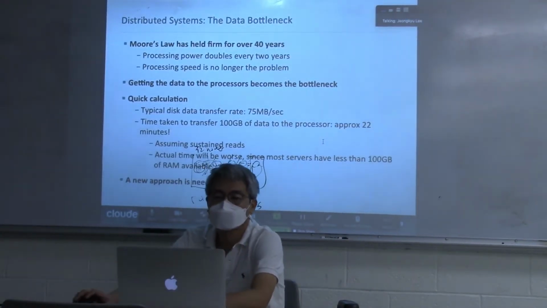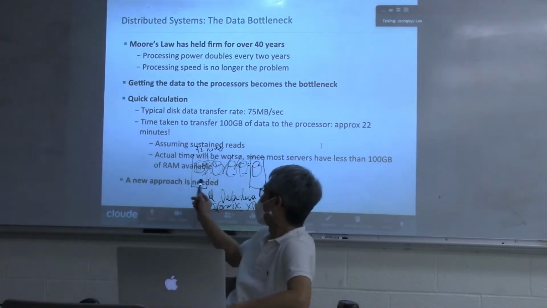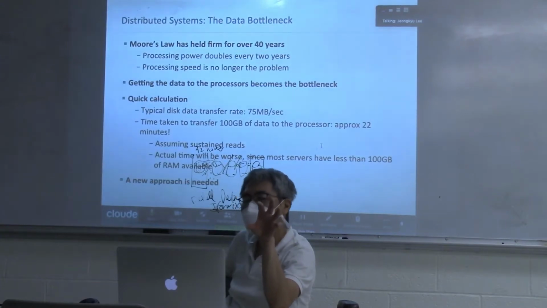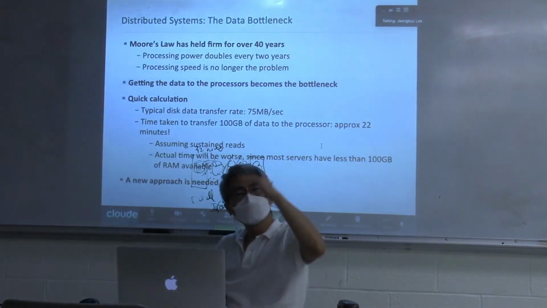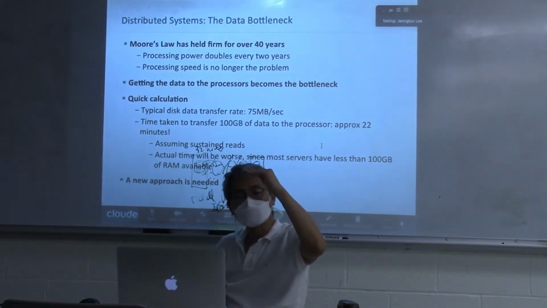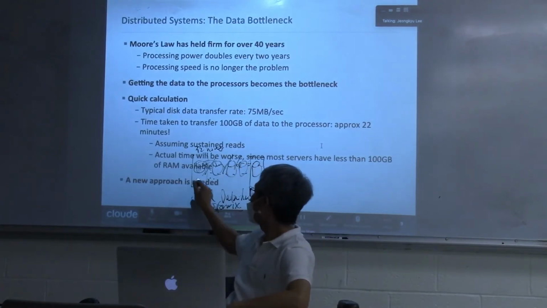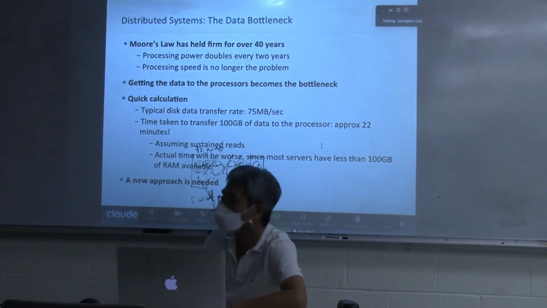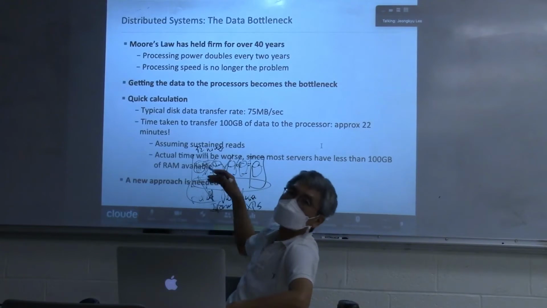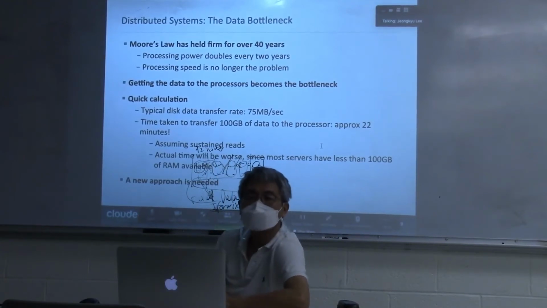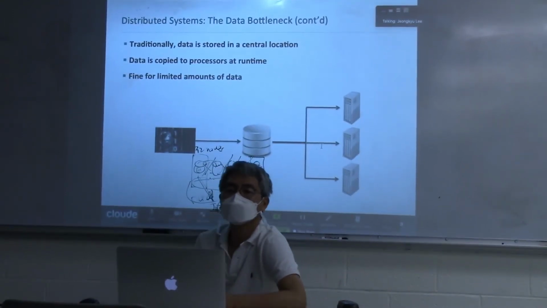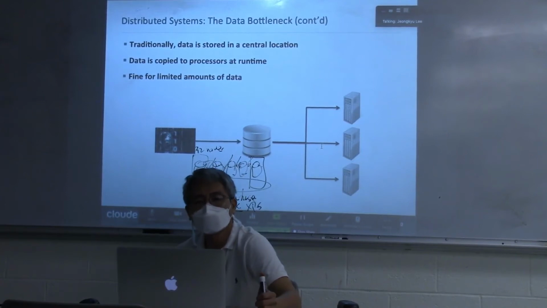So there is a bottleneck. The bottleneck is data. We focused on computation, but computational power doubles every 2 years from Moore's law. The problem is the data changing. Even though the data is not changing, the size of data is increased. So our problem is the data, not computation. That's the idea. That is called the data bottleneck.